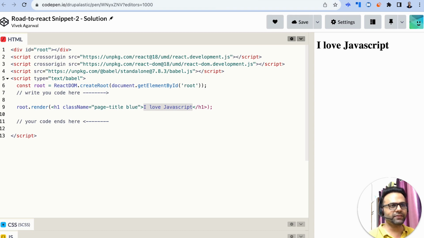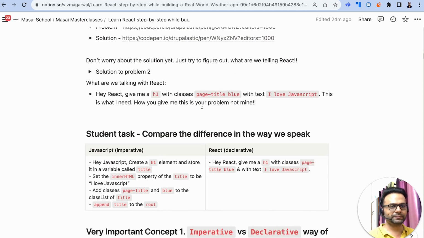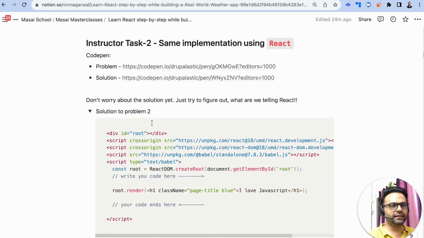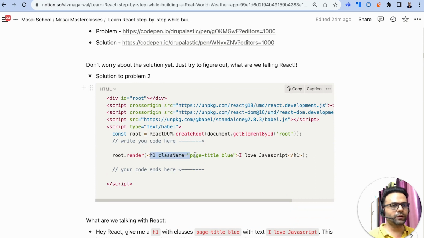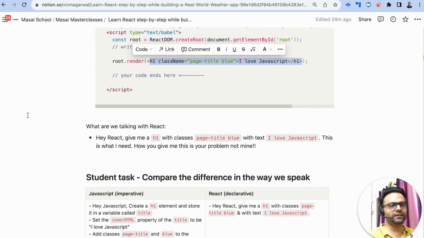Just imagine, friends, let's look at the code side by side maybe. So this is the code with vanilla JavaScript, and this is the code with React. Now, what is the difference that you notice? What is the difference that we notice?